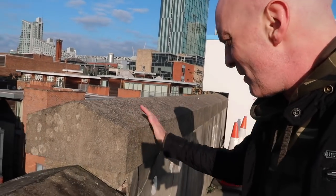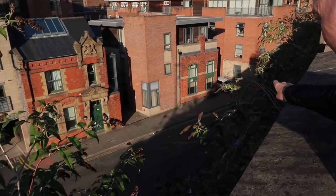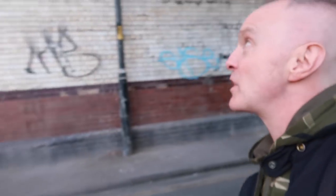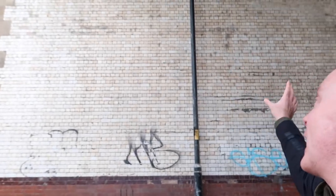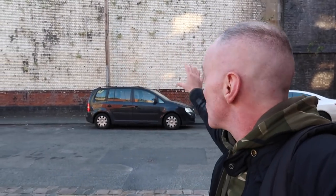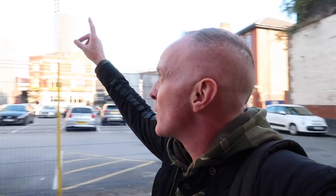That's the new concrete bit. This would have been where the rails came. And if we go down there, I'll show you the clues that tell us it was a bridge. Well, we know it was a bridge anyway, but there's still a really good clue left and we'll go and take a look at it. You see how underneath the bridges, they chose to do the white, tiled brickwork? Just come around there and I'll show you. You can see there, that was probably once a bridge, and that was the underneath of it. And our line branched off there and went over the modern buildings that are there now and over to the Great Northern Warehouse.